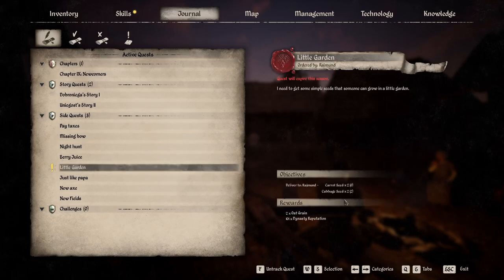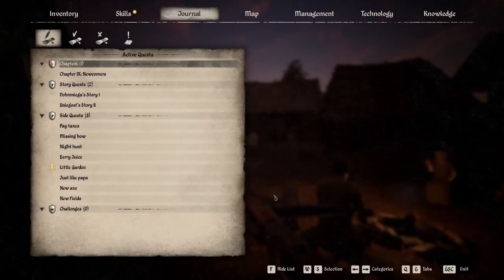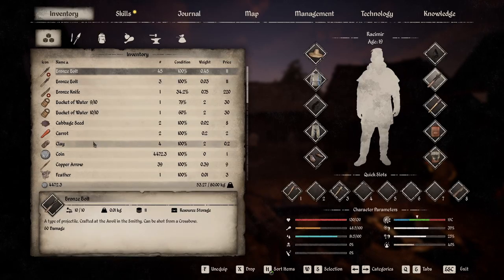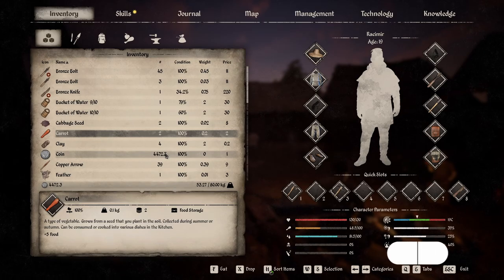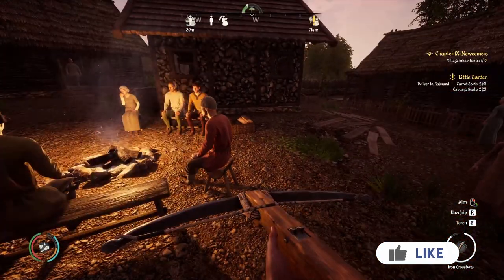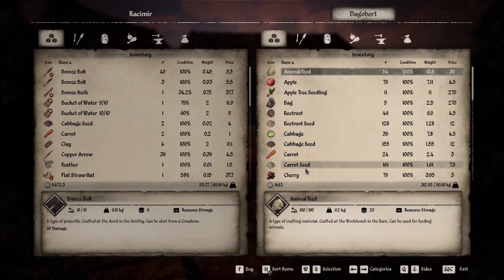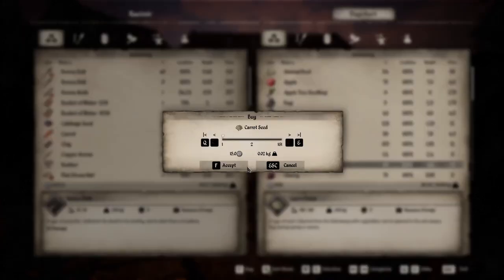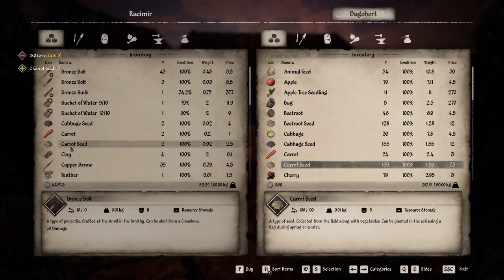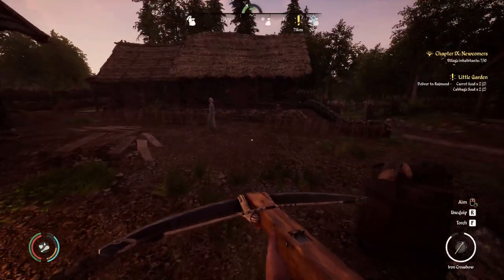Little garden. Didn't I buy 2 carrot seeds? Is it not registering that I bought 2 carrot seeds? There's 2 carrot seeds right there. Oh, I bought 2 carrots. Okay, here, Mr. Dagobert. Let me give you some more money because I need the seeds, not the carrots. Oh, my gosh. Okay. There we go. Now we have the carrot seeds. See you soon.